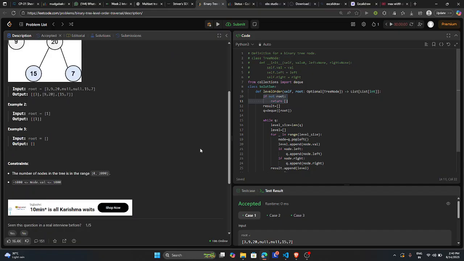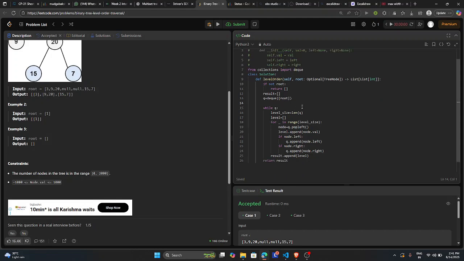Now from collections import deque. I am doing this in Python, so we import deque, and deque allows us to have several more operations, like we can pop from left as well as right. And I hope you know how a queue works. A queue works on the principle of first in first out, that is FIFO, and a stack on LIFO. I hope that you already know the basics of this.